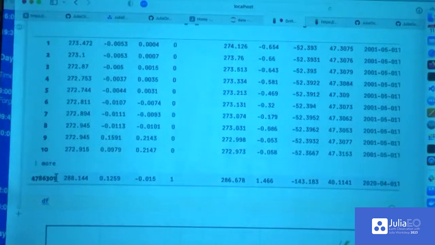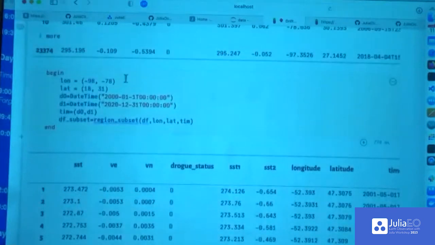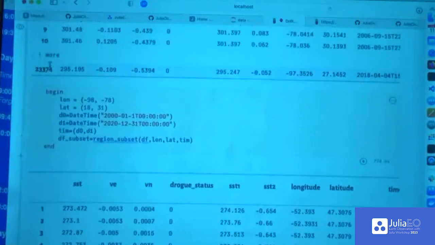So this is the whole data set, it has about 5 million points in it. Once I go to my subdomain, I have 23,000. So if somebody off the top of their head knows the coordinates of the Azores, we can put that in. I just don't know that. So let me just do.